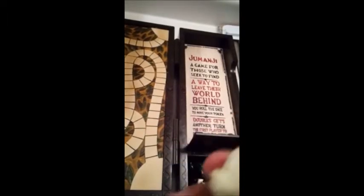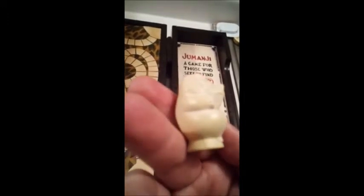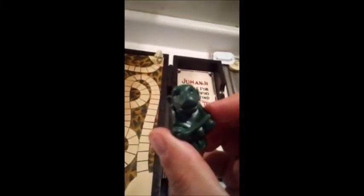I've watched a lot of people do videos on this, and I can say that if you look closely at these tokens — it's not going to focus well — but you can see almost like they were 3D printed, and you can see where it was put together. You can kind of see it down there at the bottom.